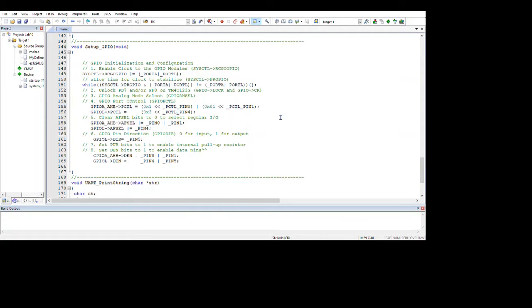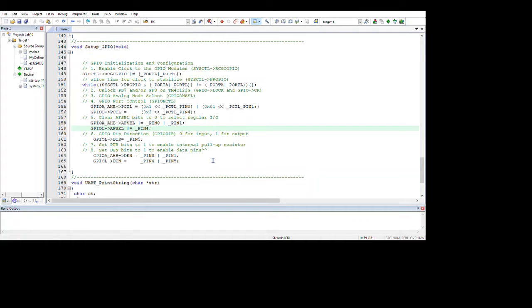So we pretty much have to do the setup GPIO. First, we enable the clock to the GPIO modules. Then we allow the clock to stabilize. Then we do the port control for both the ports. Then we clear the ASCVL bits to 0 to select the regular I/O.